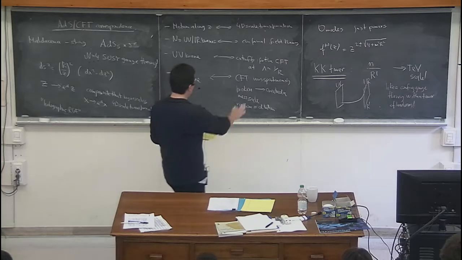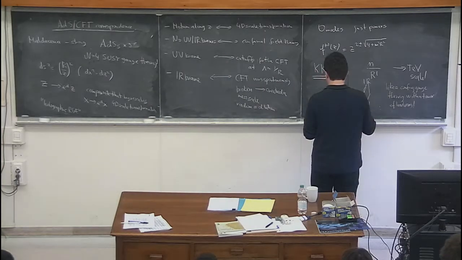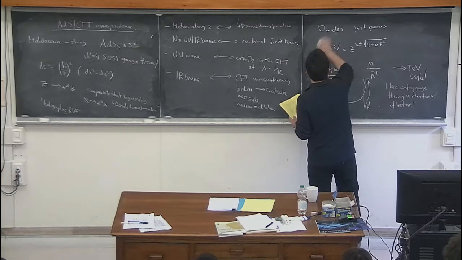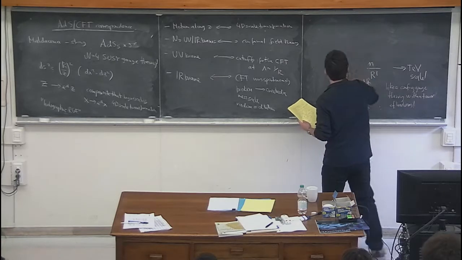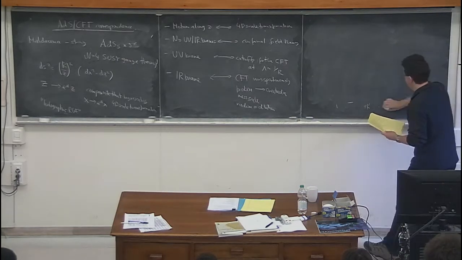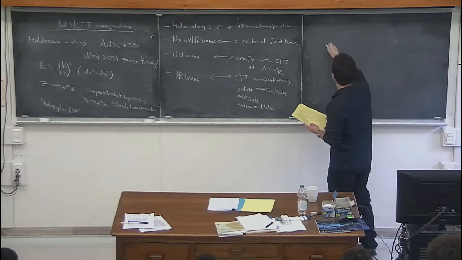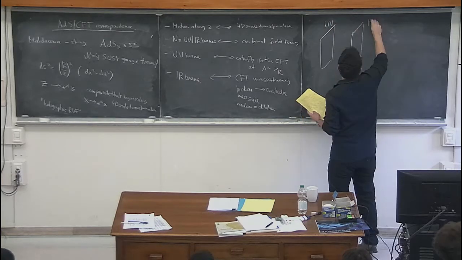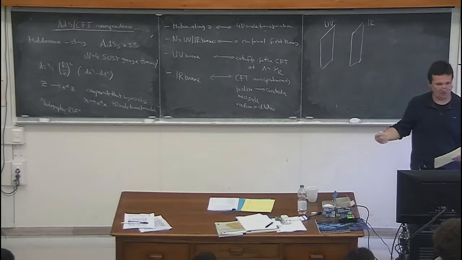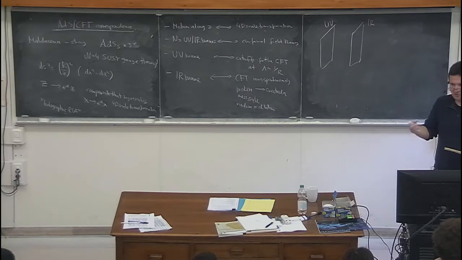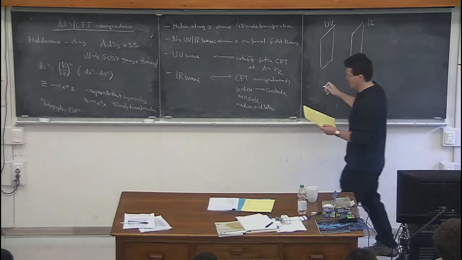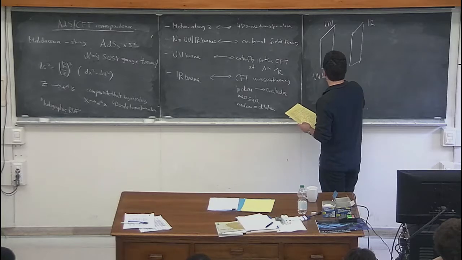Once you have this dictionary, a really beautiful picture is going to emerge for you. The picture will be that now there are two kinds of fields. You have your UV brane and you have your IR brane. The modes that are localized close to the UV brane, from the point of view of the CFT, you would call elementary modes. So the modes localized here, UV localized, are called the elementary fields.